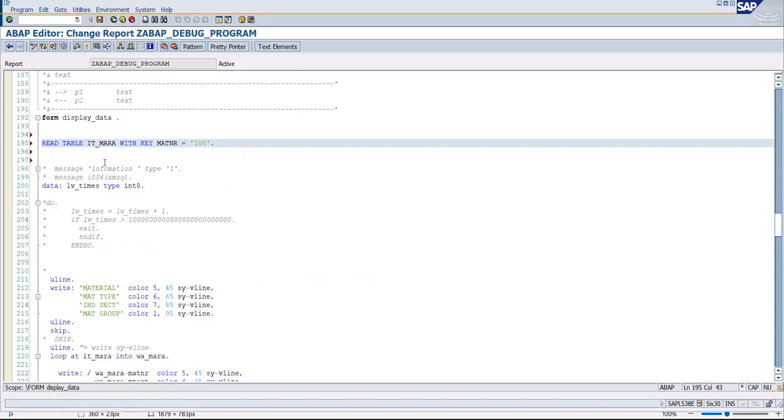I have given it over here, and I have also used the binary search addition over here. Check the syntax over here, right? It should be fine. There should not be any issue at this moment. System is a bit slow.